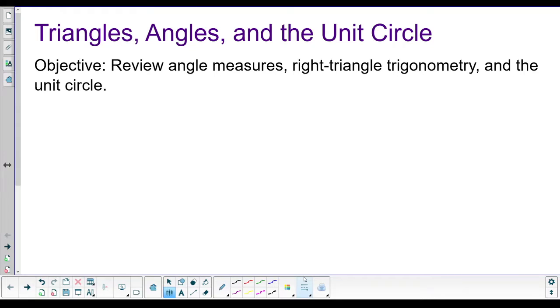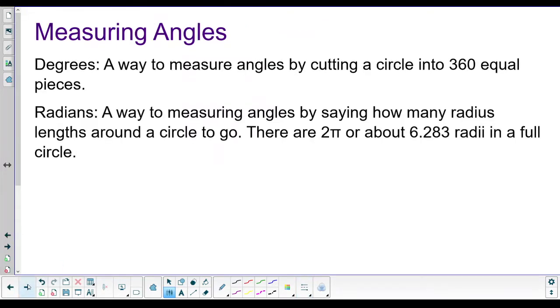All right, let's go ahead and review trigonometry, shall we? We are going to start talking about measure of angles, just so we're 100% clear on the difference between the two. So degrees, these are the things that you've grown up learning and loving. This is when we cut the circle into 360 equal pieces, but you probably don't need me to review that. You're probably most familiar with these.